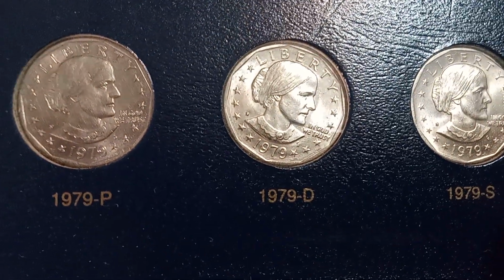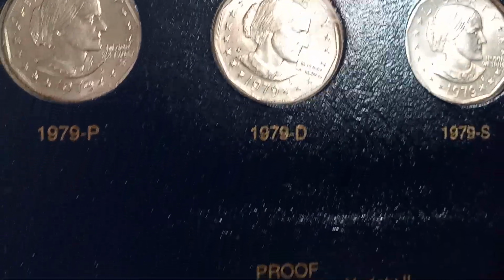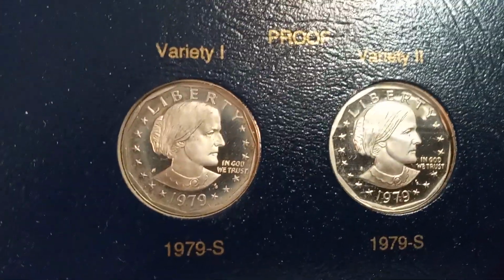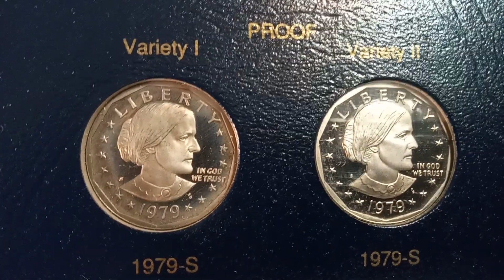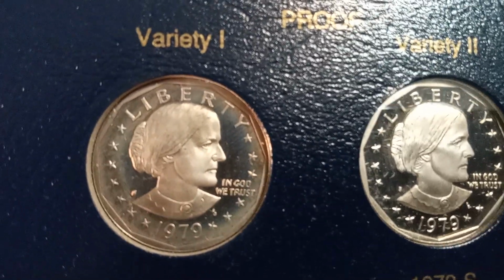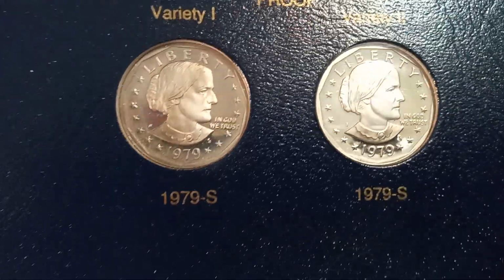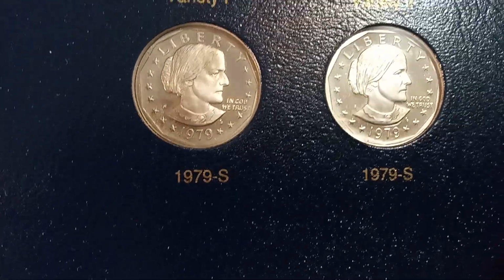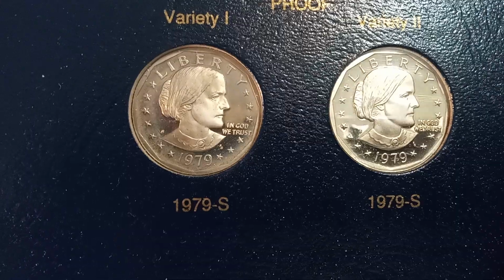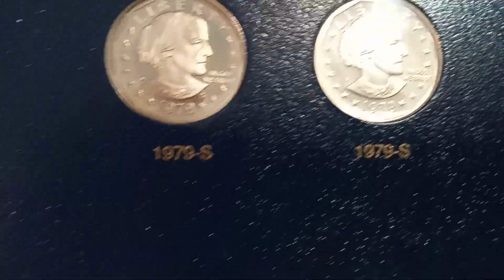'79 Philly, '79 Denver, '79 San Francisco. Here's your proofs. There's two varieties here. You got variety one, which is pretty common, and then variety two, which is a little bit uncommon. And they have to do with a DS mint mark. One looks like a box, and the other one looks like an S. That's the difference in the variety. Quite a big difference in the price, too.